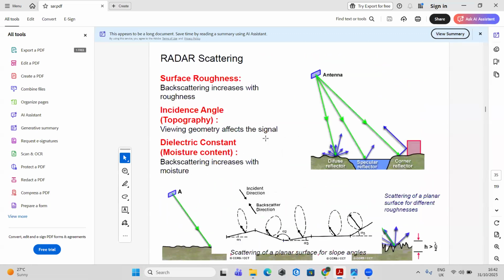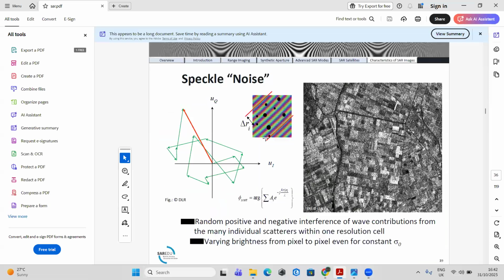We don't need to go into the mathematics of it. Just like in our optical imagery, we studied there needs to be atmospheric correction, right? Similarly, in SAR imagery, there is speckle, because it is emitting its own energy that is being reflected and it comes back.